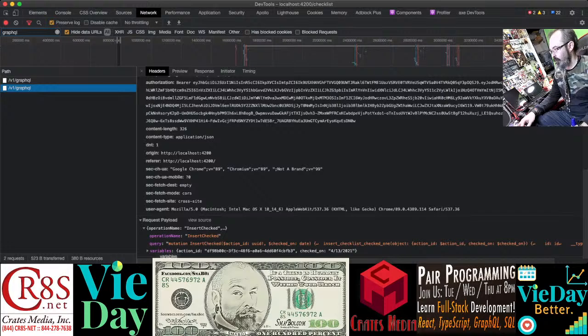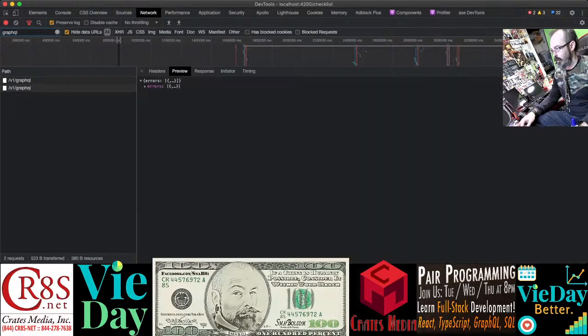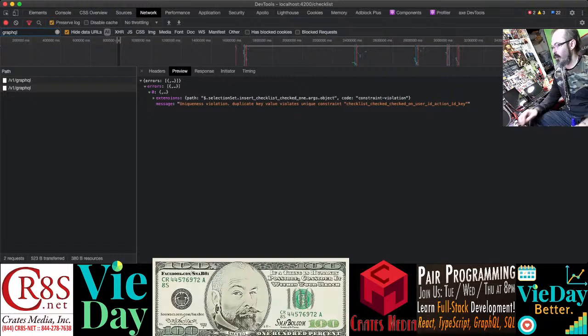Okay, so now, though, we did solve the problem of making the variable present and making the checked on date present. So it might just be a formatting issue on that date. Error, error. Okay, duplicate key value violates unique constraint for that user ID, action ID.